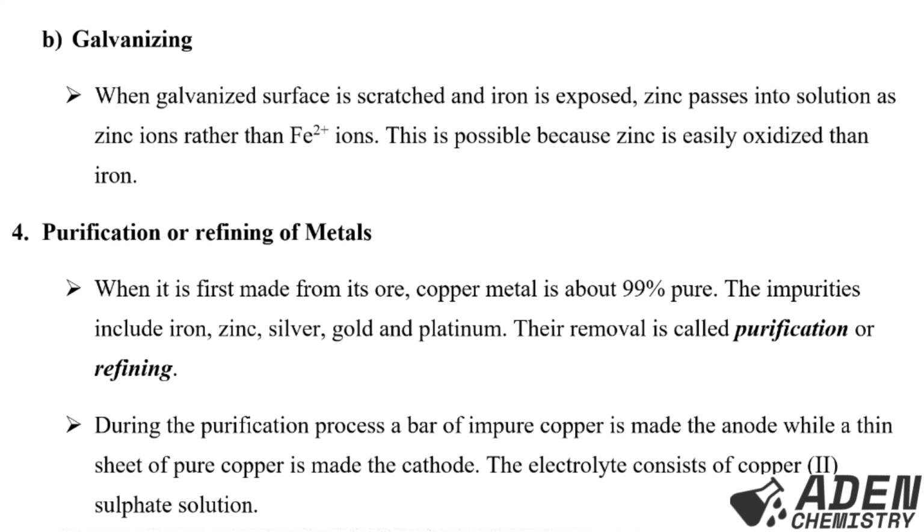So the second is called galvanizing. We're saying when galvanized, the surface is scratched and iron is exposed, we are told zinc passes into the solution as zinc ions rather than iron 2 ions. This is possible because zinc is more easily oxidized than iron, or because zinc is more reactive than iron.